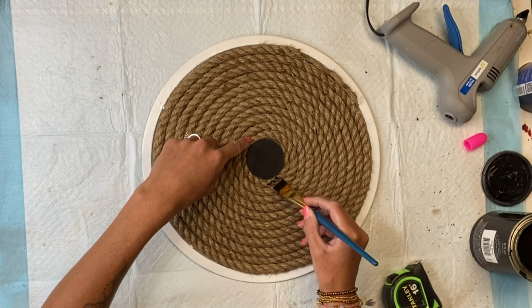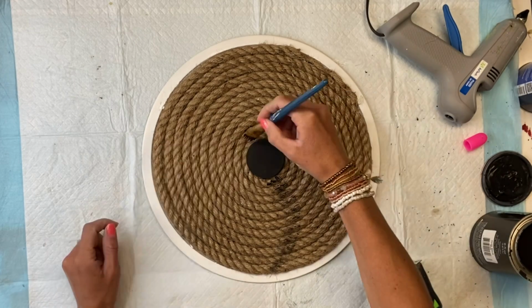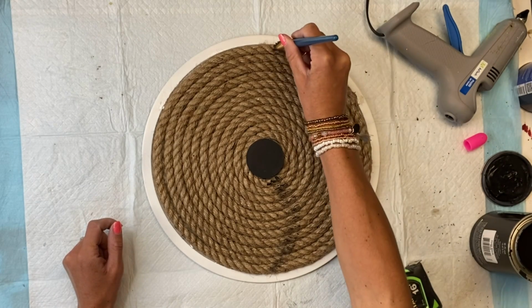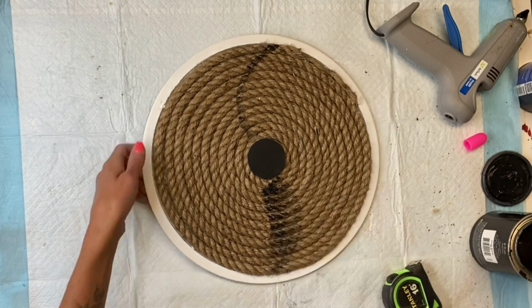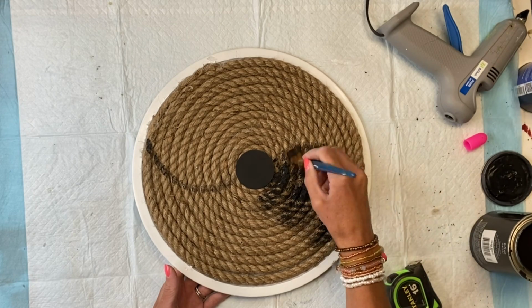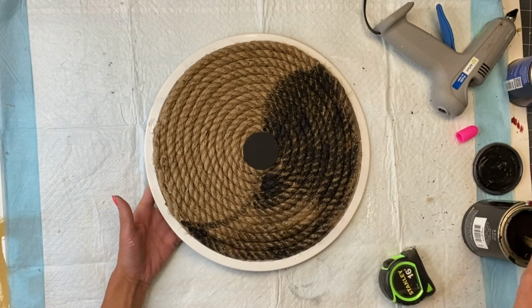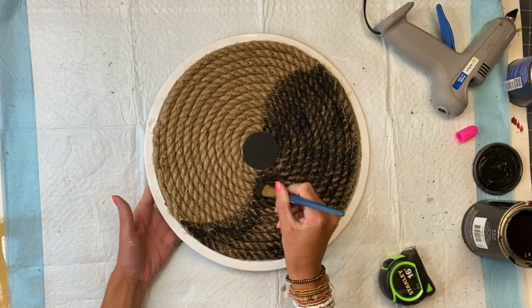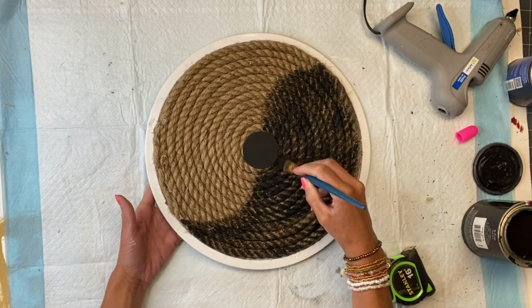I decided to dry brush on top of my jute, which this part is also totally optional. I'm just kind of showing you the different options because I know everybody's taste is a little different. And I'm going to paint the one side with Wise Owl black, and I'm just using a small amount. You can let the jute still peek through. And I just put a little curve in the line.